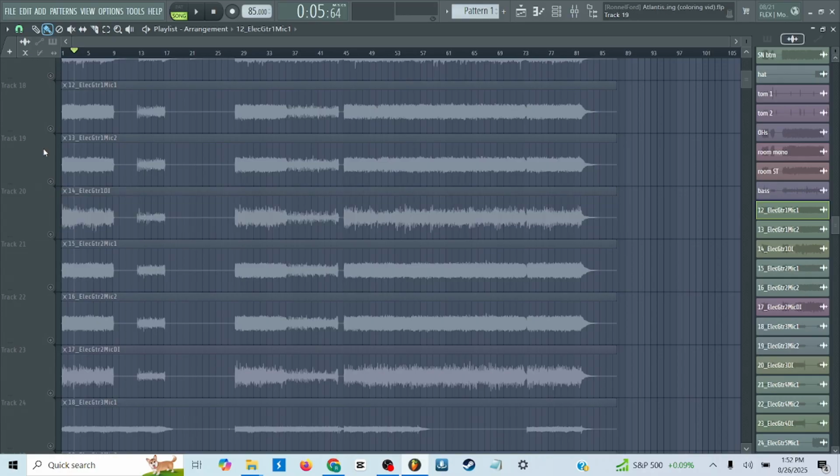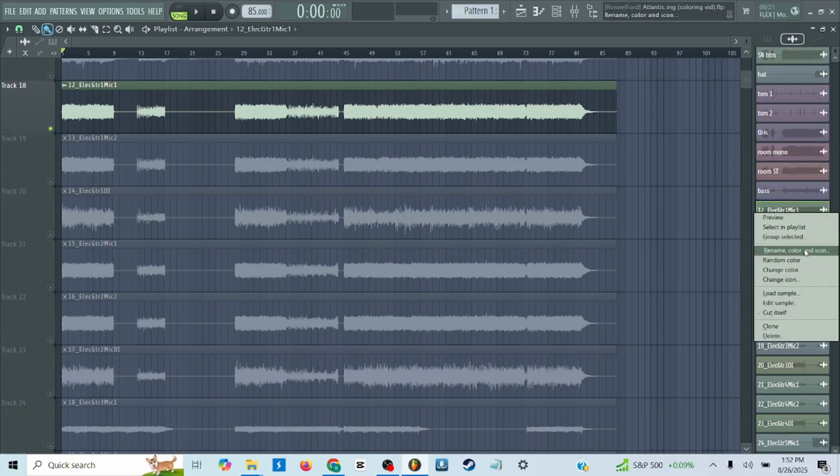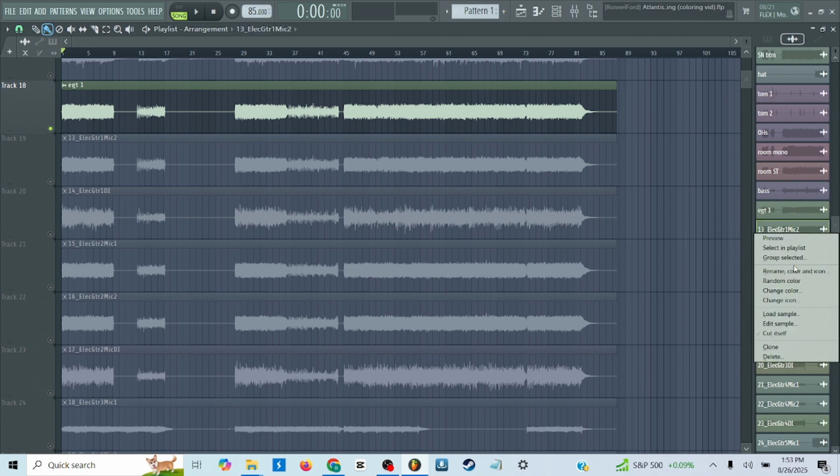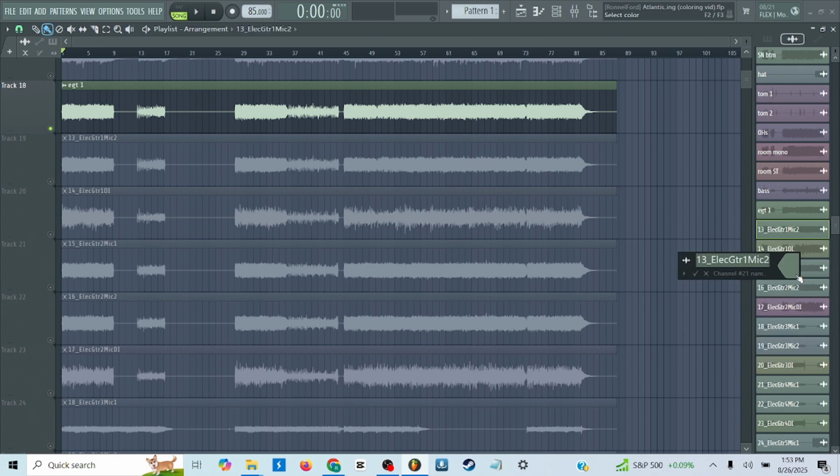Yeah, so they recorded a ton of guitars, and you might not even need to use all of these, especially if something sounds exactly the same. But I'm going to name it E guitar 1. No, E guitar 1.2.